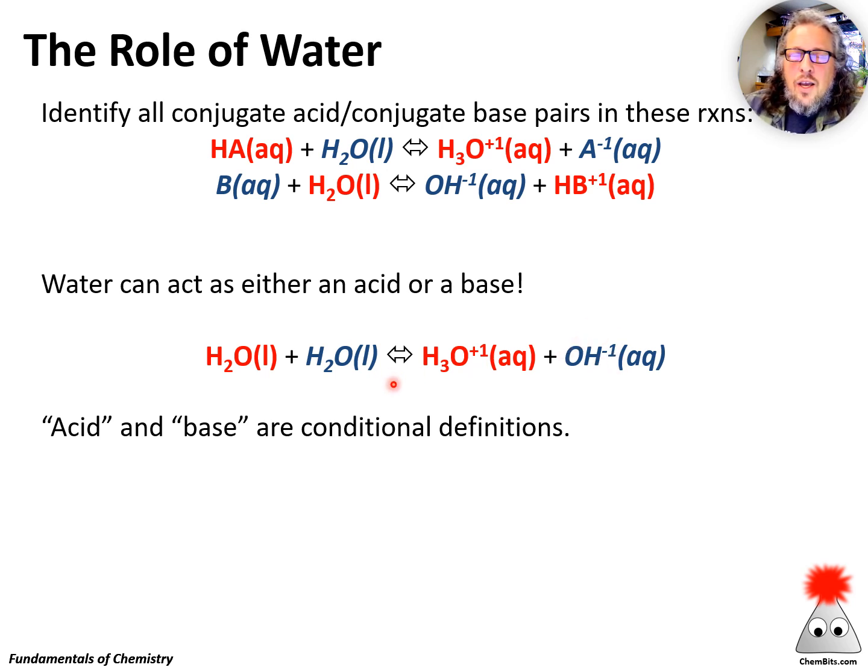So when we're talking about acids and bases, and specifically when we're talking about Bronsted-Lowry definitions of acids and bases, acid and base are really conditional definitions. An acid is something which is acting like an acid in the reaction we're looking at, so it's donating H+ in that reaction. A base is something that is accepting H+ in the reaction we're looking at. And if we go to a different reaction, the identity of either an acid or a base can change if it's reacting with something that changes whether it's accepting or donating an H+.